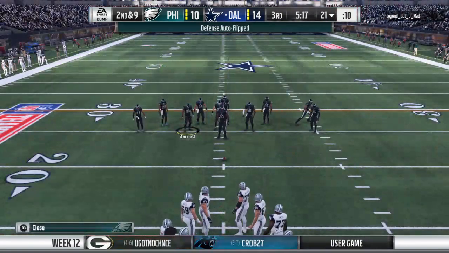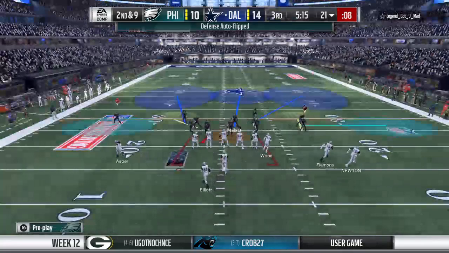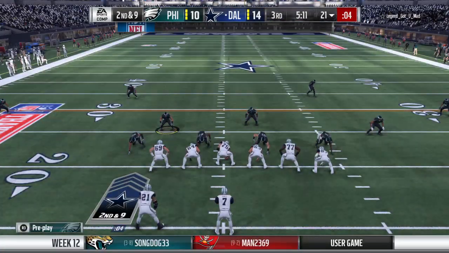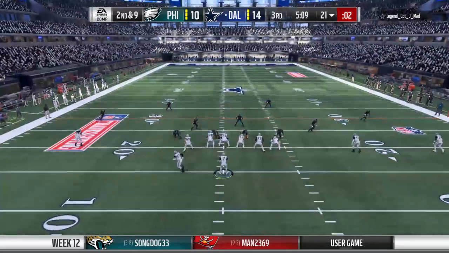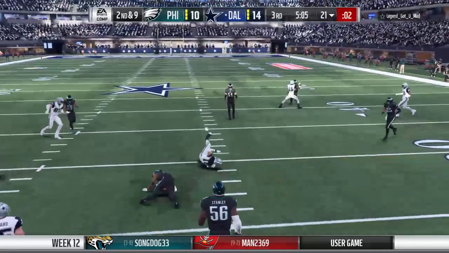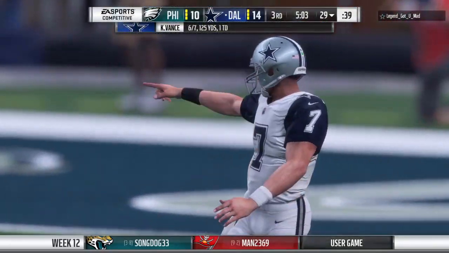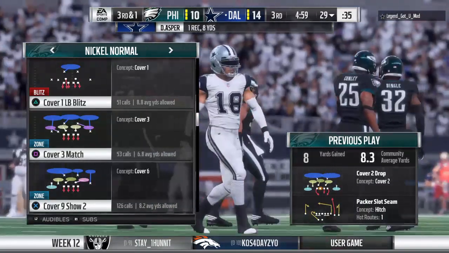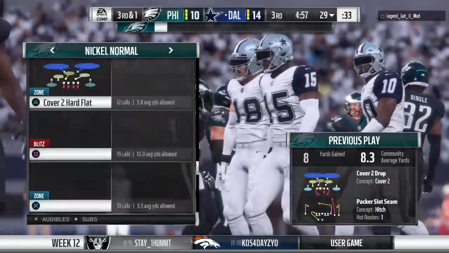So 2nd and 9, the defense looking to put them in a bad spot here. All right, here we go. From the gun, Vance. Quick hitter here, it's complete. And he'll get to the 29-yard line, brought down there. 8 yards on the completion, but now they face third down.